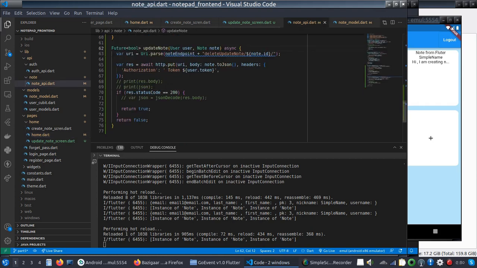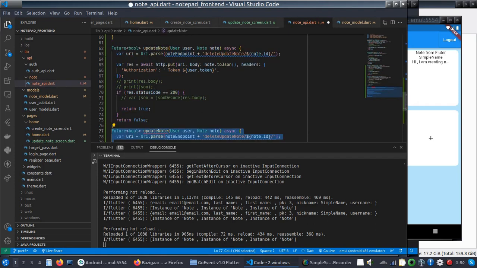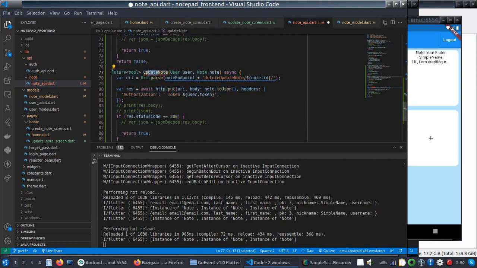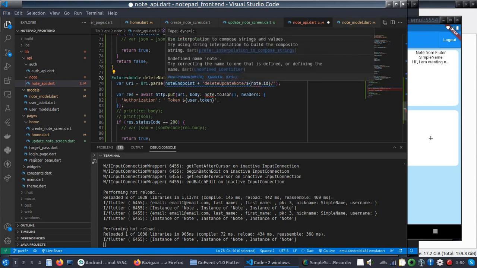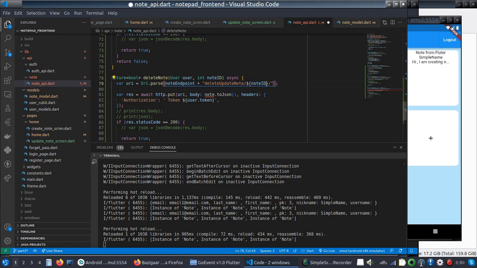So in the node API, the endpoint is same like others, and delete node, and it needs node ID. It does not need everything, it needs only ID, so we will pass only an integer node ID, and we'll pass it here, node ID, and we do not have to pass the node JSON here, and we will use HTTP delete method, and this is it.